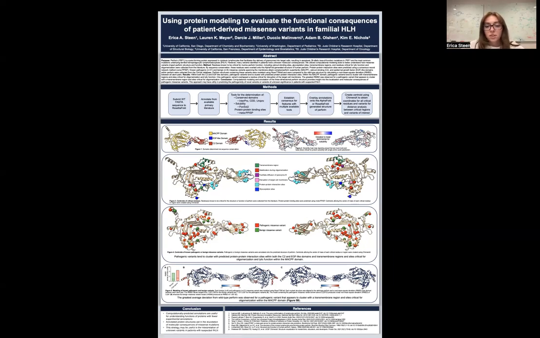To conclude, we demonstrate the utility of computational tools in annotating proteins with the goal of providing greater insight to patient-derived variants. This approach also carries the potential to be used as a source of validation for the prediction of pathogenicity of variants with unknown significance.